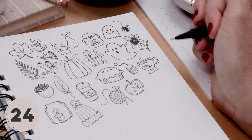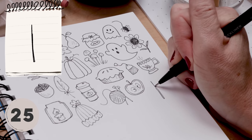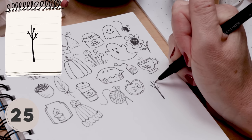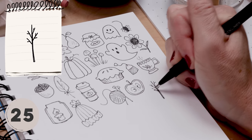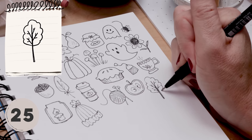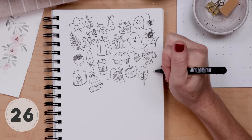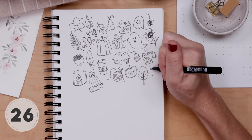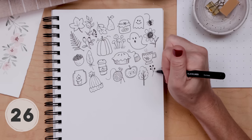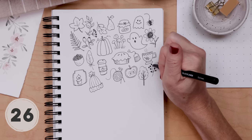I'll even put a little steam rising out of the top. Here's another doodle I actually have a whole video about — a simple tree. Do the line for the trunk, then add all these tiny little branches. It's so simple and you can do as many as you want. Then add a puffy cloud shape going around — you can do so many fun variations on that. I'll link that tutorial in the video description. I'll complete the top half of my doodle page with another berry. I love berry doodles — they always look so delicate and impressive, and you can make them as large or small as you need to fill in the space.